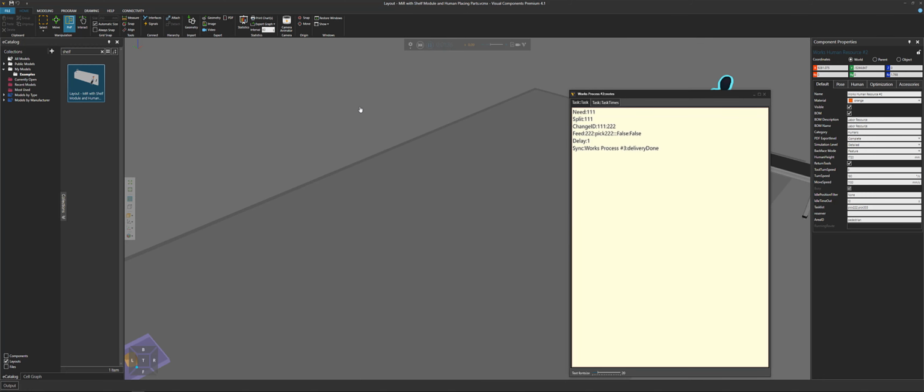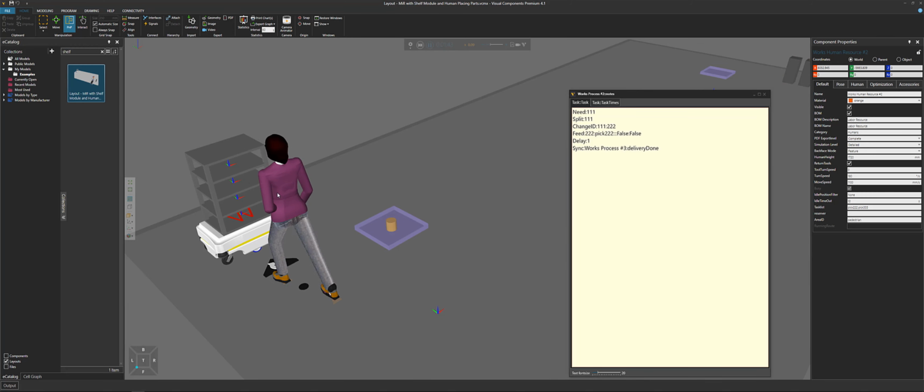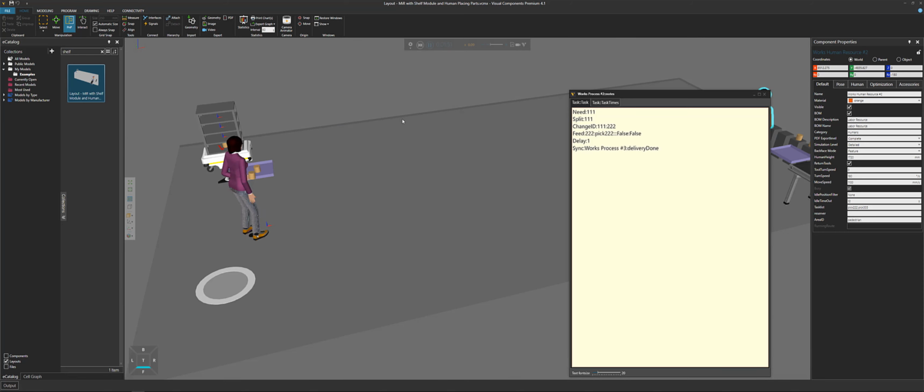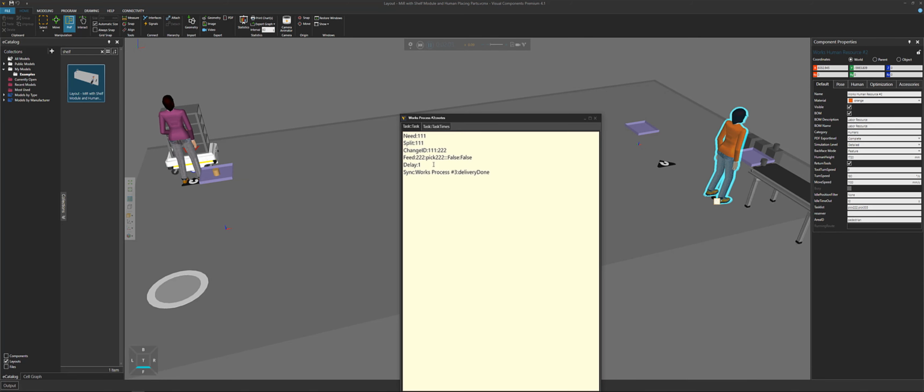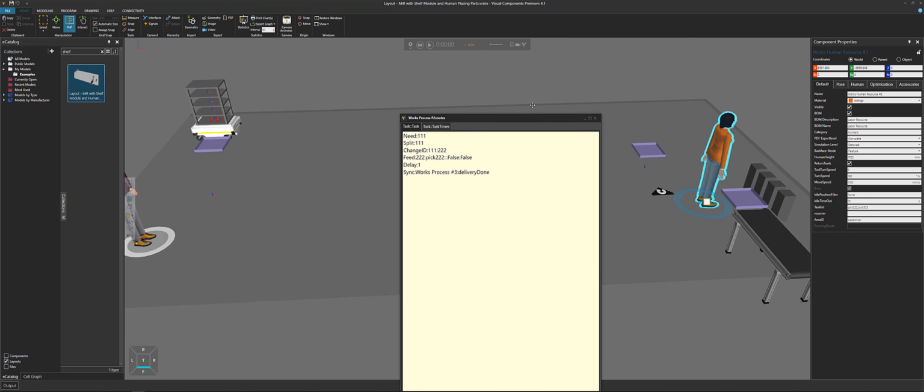And now the vehicle goes back over here, and now it will be loaded with more parts. So a simple process. With the delay and sync task, you might have some questions, so I'll show you an example of how these can work to your benefit.